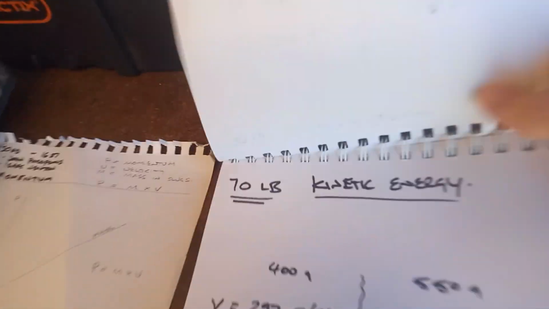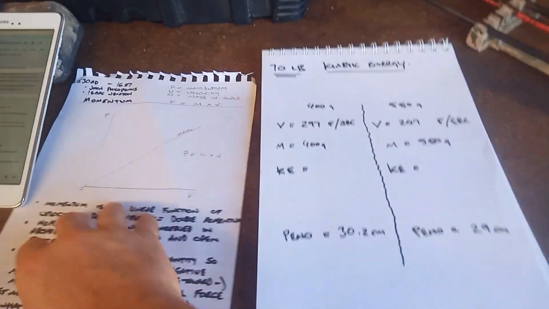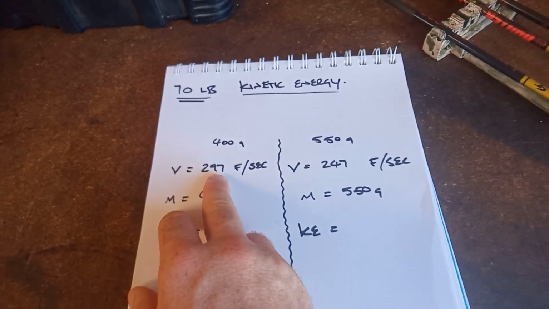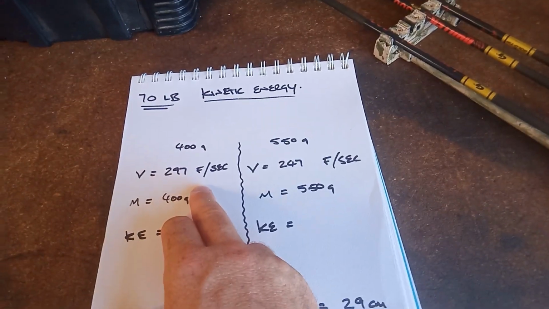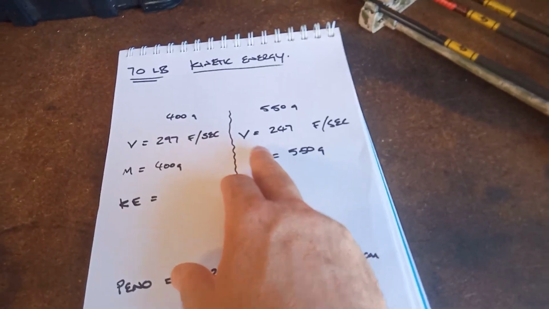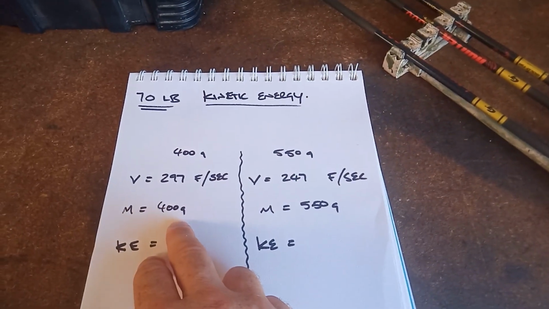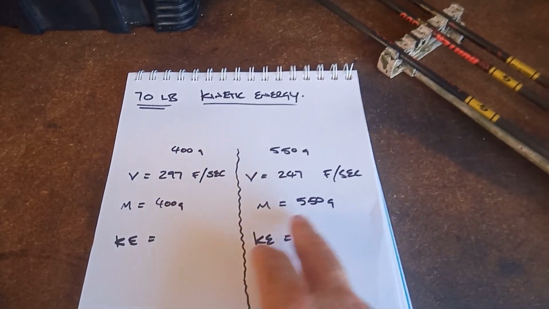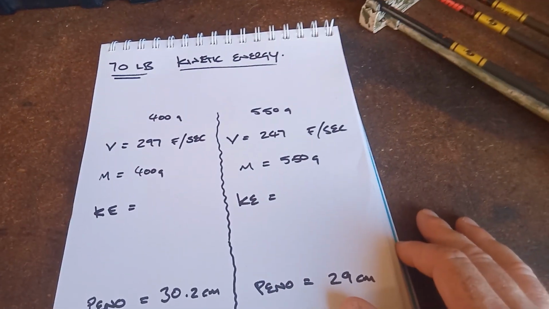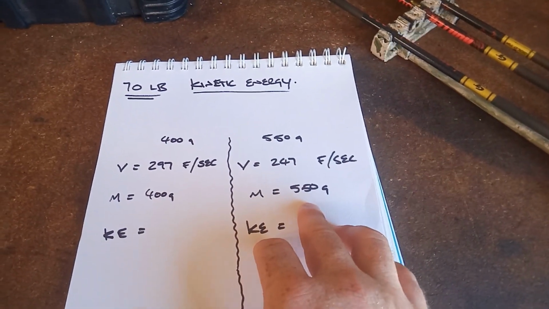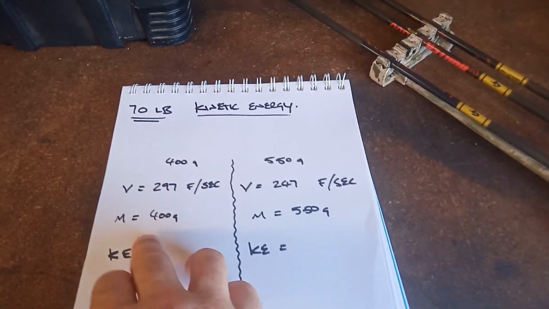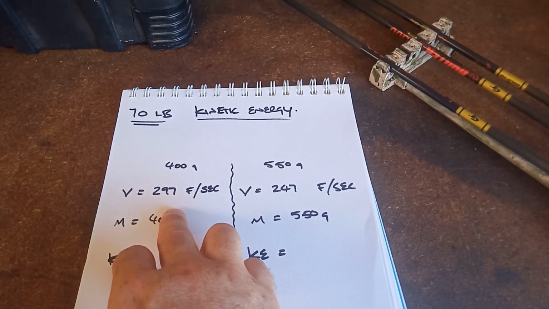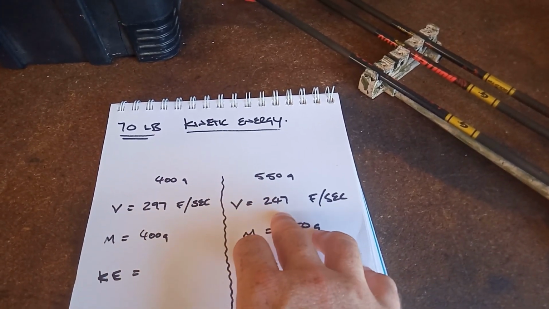So here we have our momentum results, and we're going to start a new sheet by carrying over some of the results that we got from our momentum experiment. We've simply carried over the feet per second because that doesn't change. None of this stuff changes for the use of the kinetic energy equation. The mass, however, does. It's also nicer to use, to be honest with you. We don't need to convert these values into slugs, so we can keep just our standard grain weights.